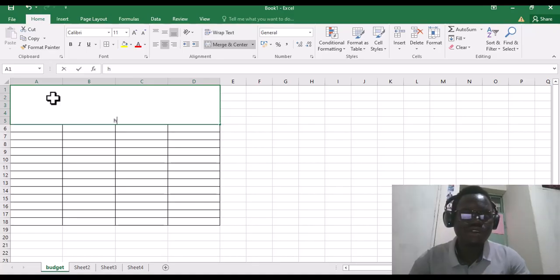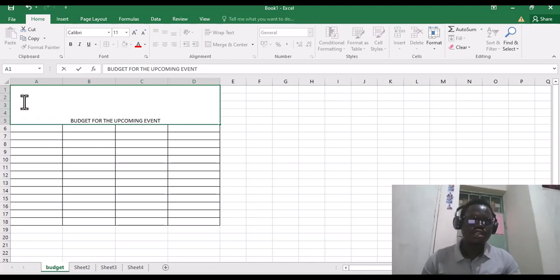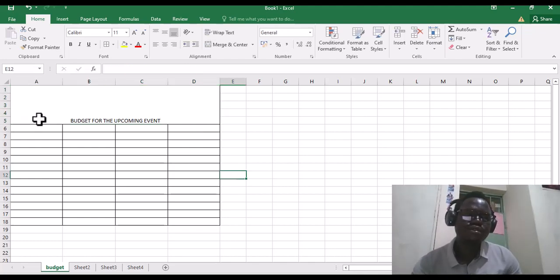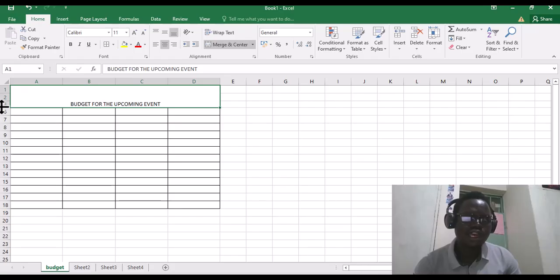Now you can write your heading, maybe budget for upcoming function, budget for the upcoming event. You've made a heading. And then also you can try to reduce the width by dragging there like that.